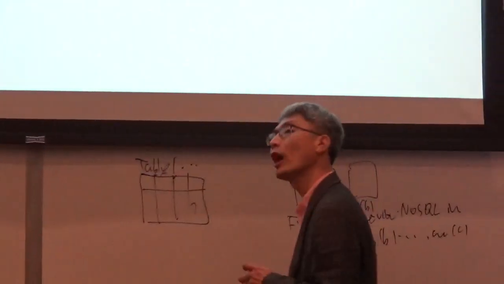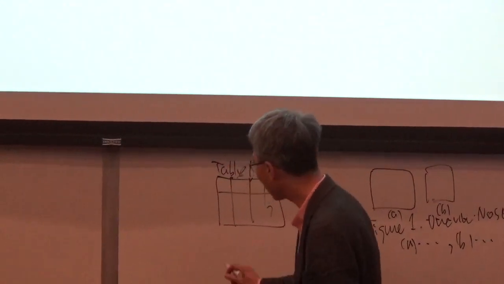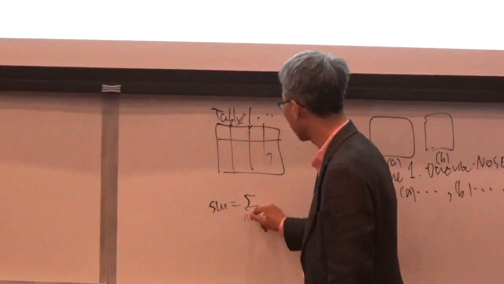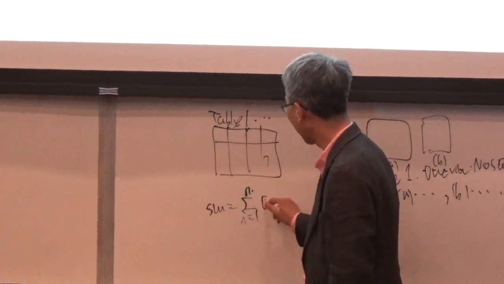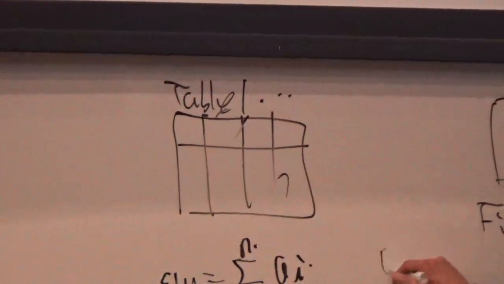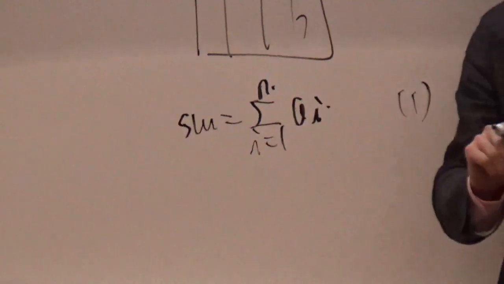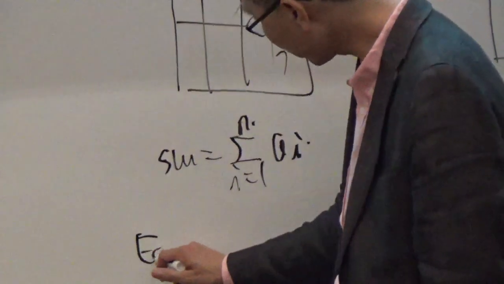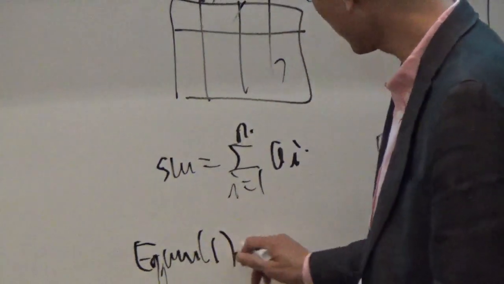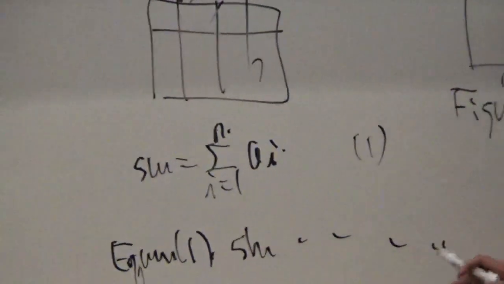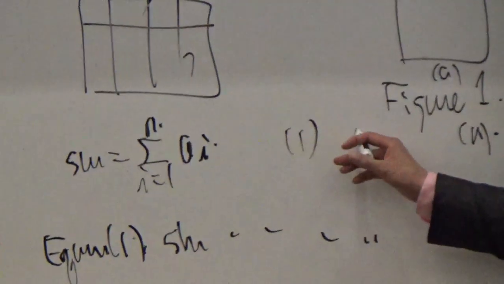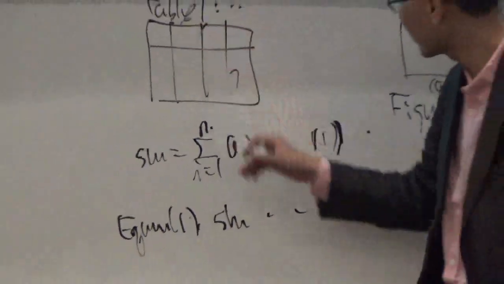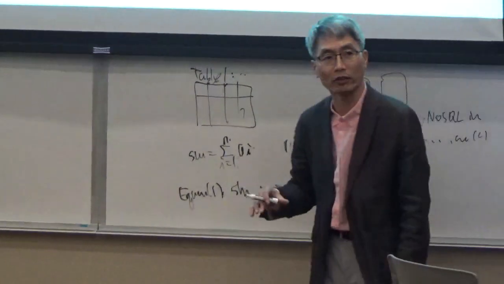Then, if you are using an equation, for example, the sum, summation i is 1 to n, a_i, like this, then you should have the equation number. It's the same thing, you should mention somewhere in your writing that equation number 1 shows the summation of blah blah blah. So always refer, when you have such an index or numbering of the figure, table, or equation, it should be mentioned.